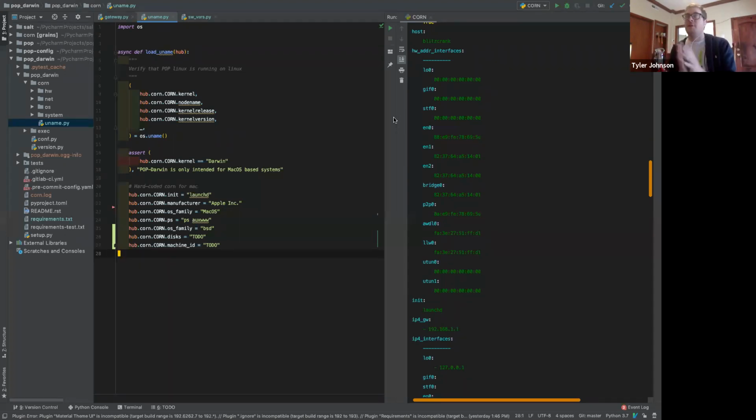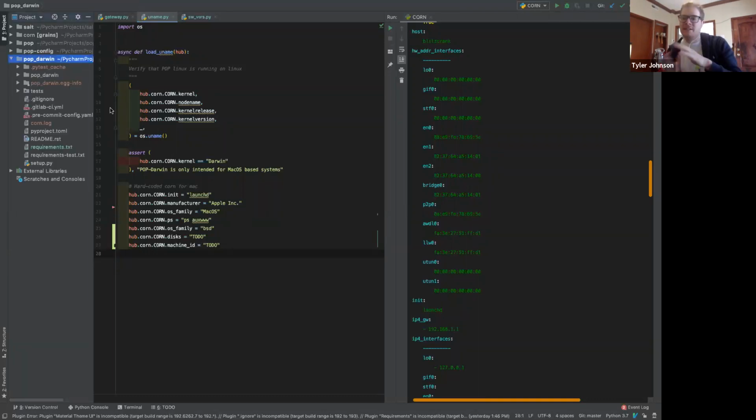We can have Azure Cloud as its own repo. And what I'm working on here is Pop Darwin, which is just the execution modules, states, and grains associated with Mac. Okay. And there's also a Pop Windows and a Pop Linux. And the Pop Linux is probably the most complicated one because then there also needs to be a subcategory for every different distro.